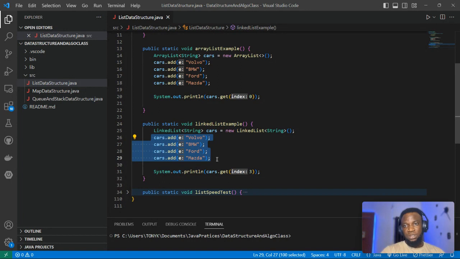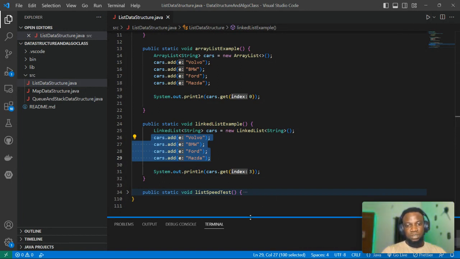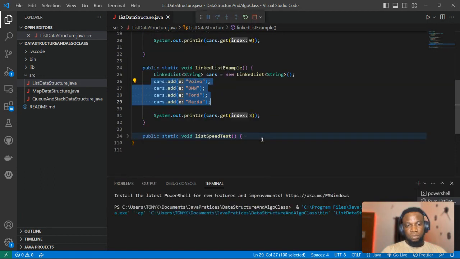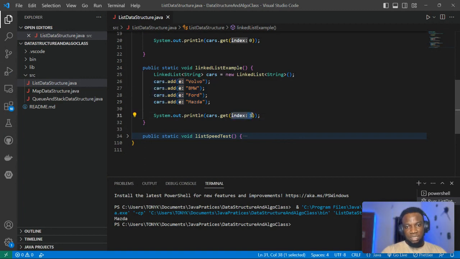So imagine we have billions of records. When you're trying to retrieve the element with index 3, it takes more time, because it iterates through everything. It moves from here, down here, like that.